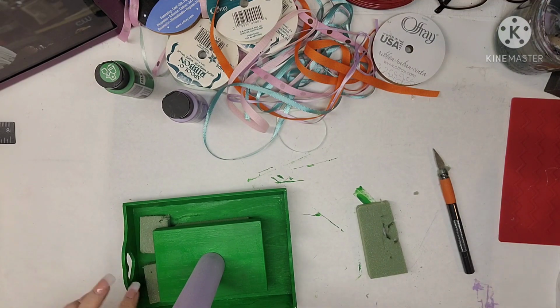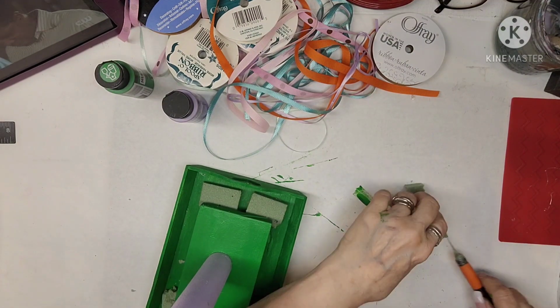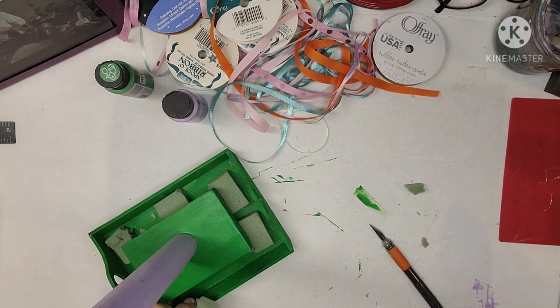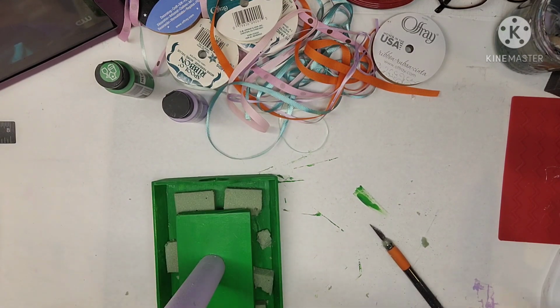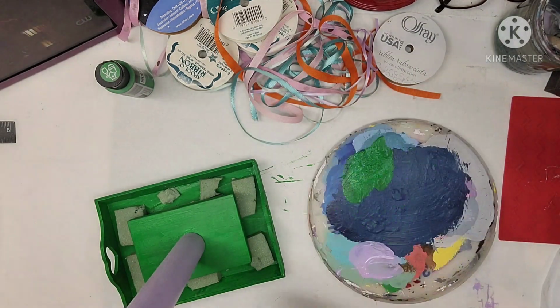And I'm just hot gluing this all in so that it has something to grab onto. I didn't have a lot of Spanish moss left. I thought I had a whole bag and I can't find it. So I may have, I don't know.